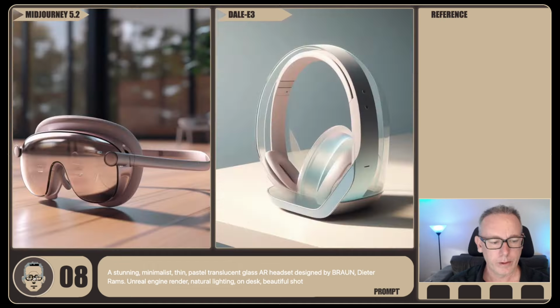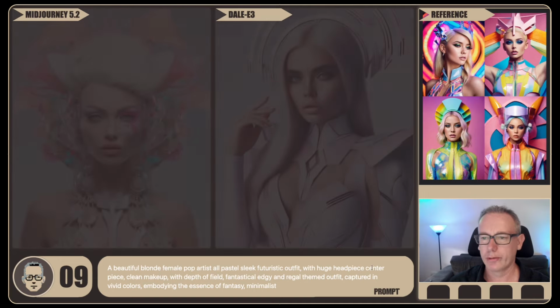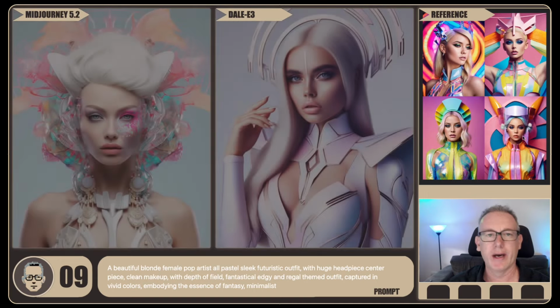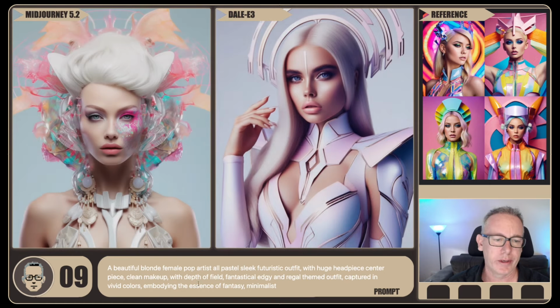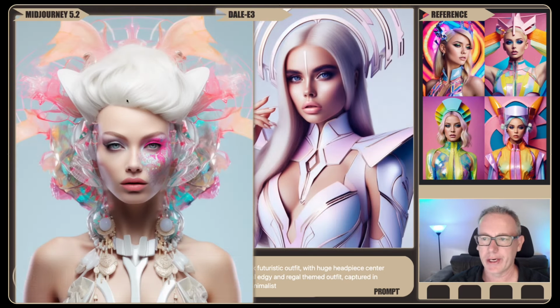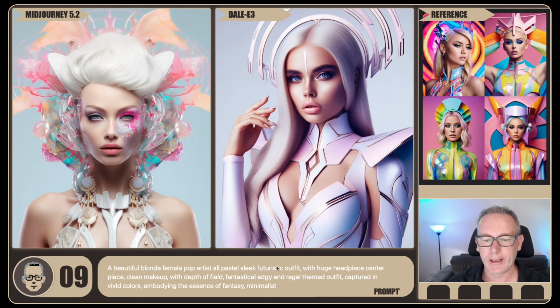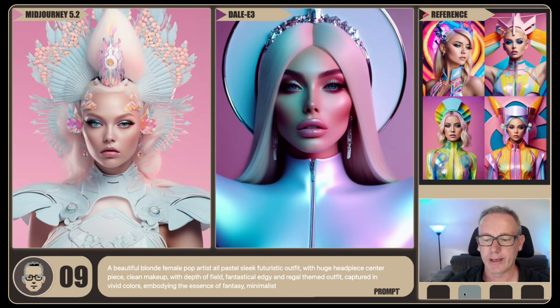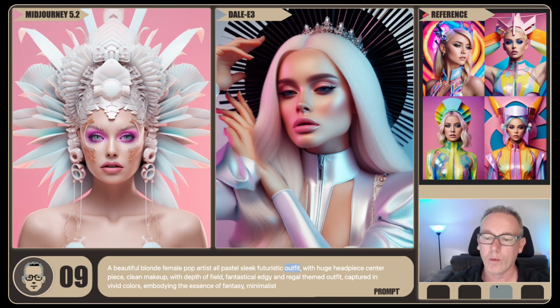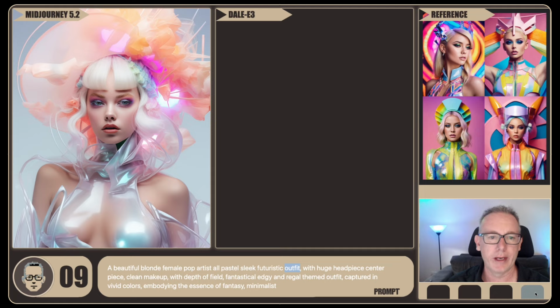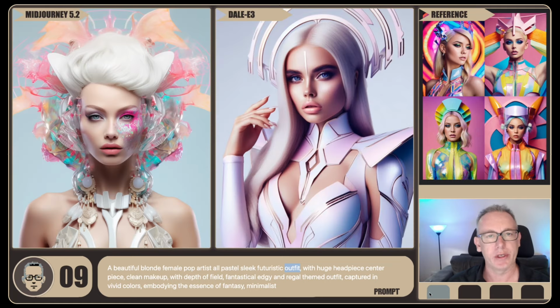Moving on to number 9, we've got this cool reference image of a female futuristic pop artist. When we look at the Midjourney version that I generated using the same prompt, we see a lot of similarity between the reference image and what came out of Midjourney. The images coming out of DALL-E 3 are also excellent. They're just a different style. One of the things that I noticed with this one is we didn't get 4 images from DALL-E 3. We only got 3 of them. So this is, again, sometimes it doesn't return all 4 images. To me, these are both brilliant examples of this prompt.